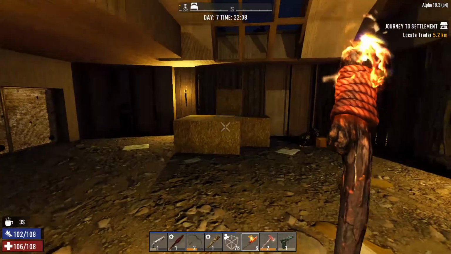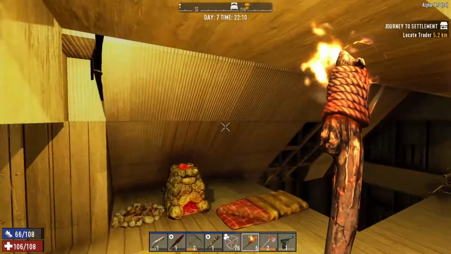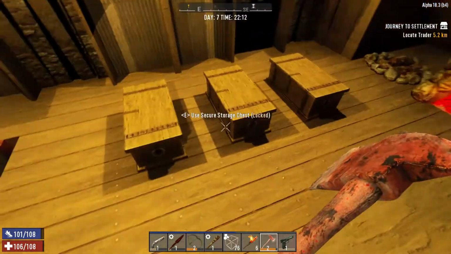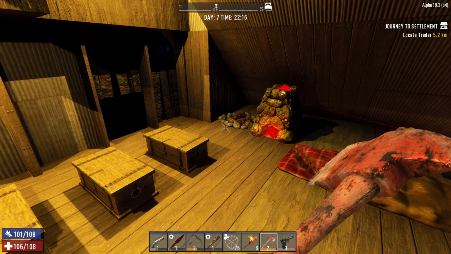All right, that was an issue that I noticed a couple of nights ago, that we didn't really have any way to see down below, so I wanted to put a few torches out to give us at least a little bit of visibility down there. That just about does it for tonight. I think we're going to go ahead and end it right here.